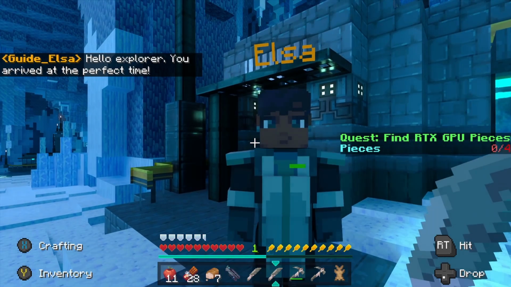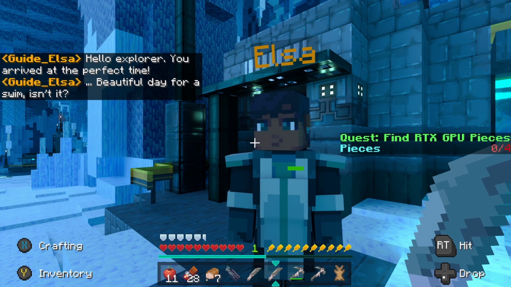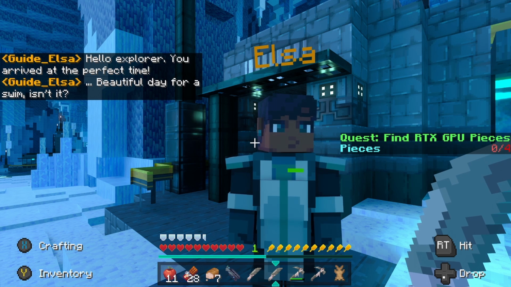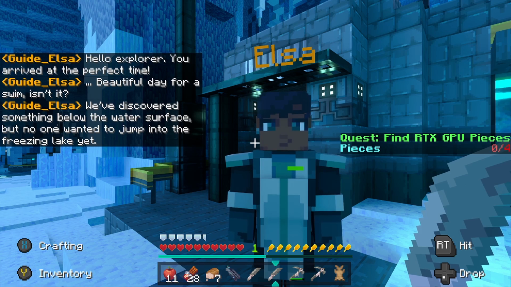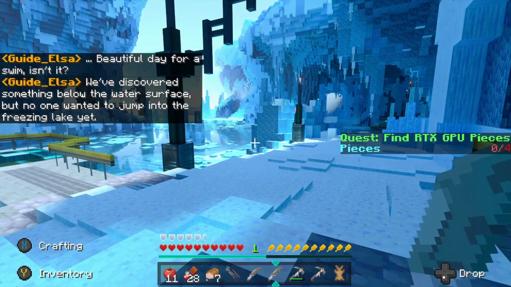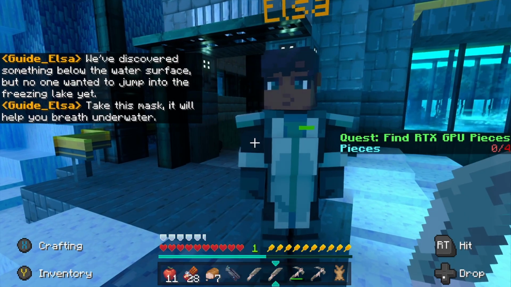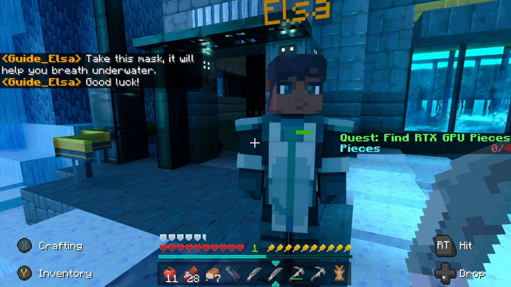Hello, Explorer. You arrived at the perfect time. Beautiful day for a swim, isn't it? We've discovered something below the water surface, but no one wanted to jump into the freezing lake yet. Take this mask. It will help you breathe underwater. Good luck.